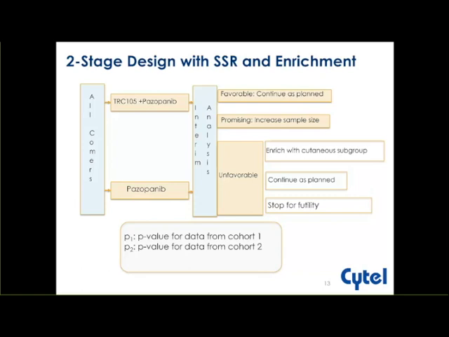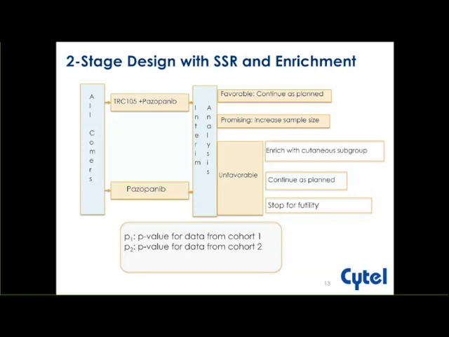The last scenario is when the treatment does not work in the full population as well as the positive population. This is the case when the new treatment is unfavorable in both the full population as well as the subgroup. And we also have an option to stop for futility in case results are beyond a threshold for futility stopping.